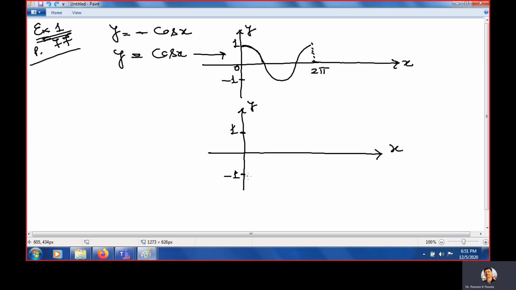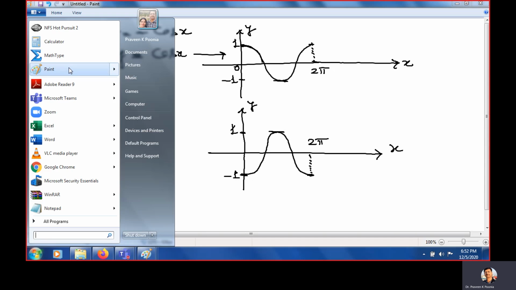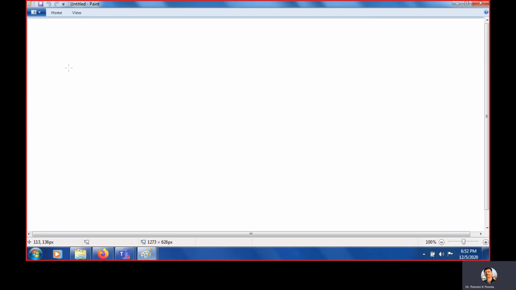This is because on this board it is very slippery, I am making the graph. Yes, this is the same graph, only its position and direction are changing. Here it was coming down, here it is going up. Clear? A little more coming down. This is perfect. Okay, so this is minus cosine x. Here it is starting at 1, ending at 1. Here it is starting at -1, ending at -1. Here the minimum value is -1. Here the maximum value is 1. Okay, so it is opposite. Similarly, you can draw it for sin x also.